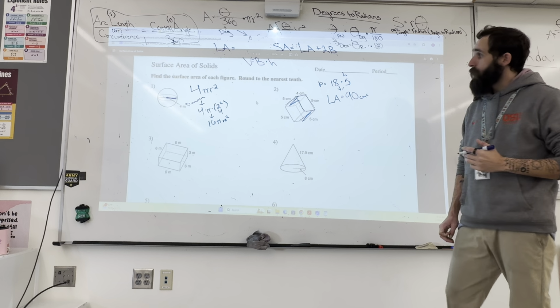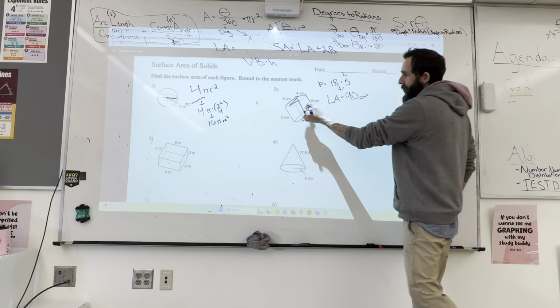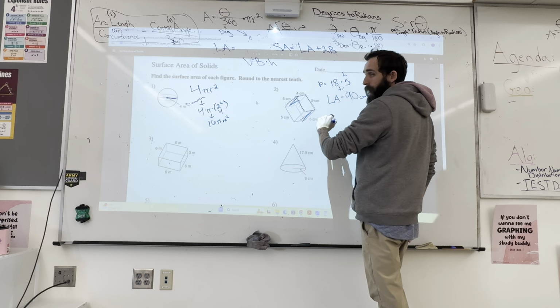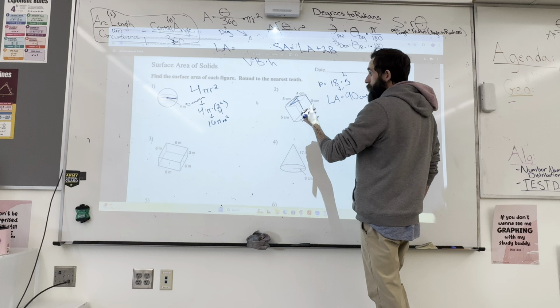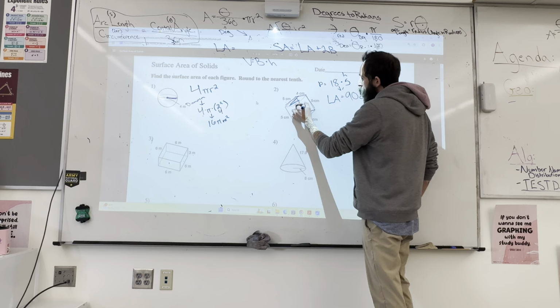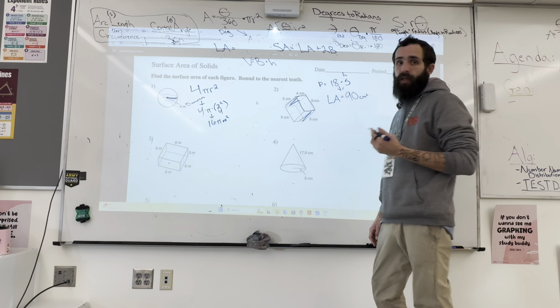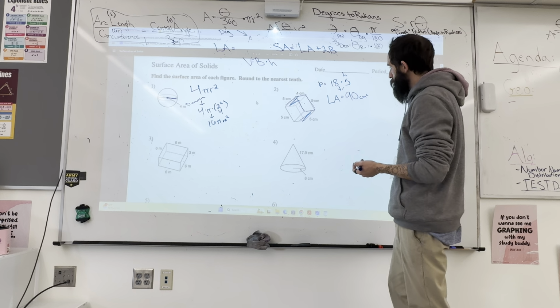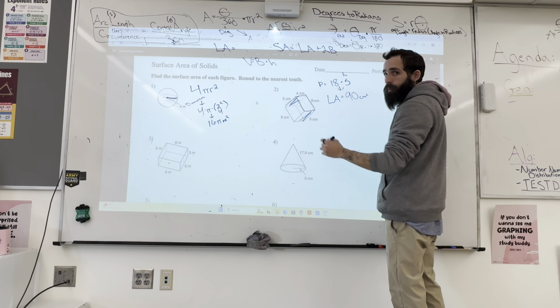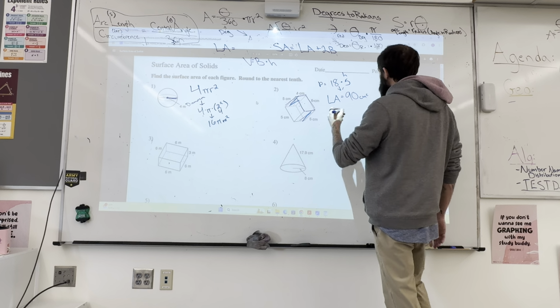Now let's think about what the area of this actual base would be. This base's area would be 4 times 5, which is 20. How many of those bases do I have? I have 2 of them. I have one up here and one down here that needs to be covered with the wrapping paper. So it is going to be 20 for one base, 40 for 2 bases. 20 times 2 is 40.